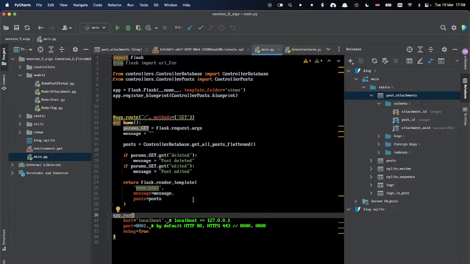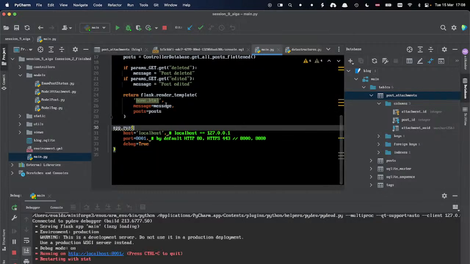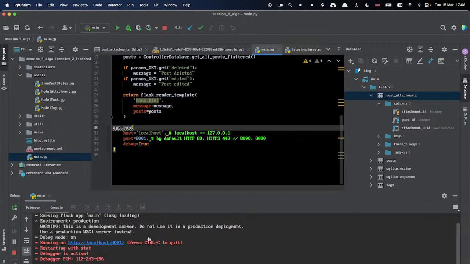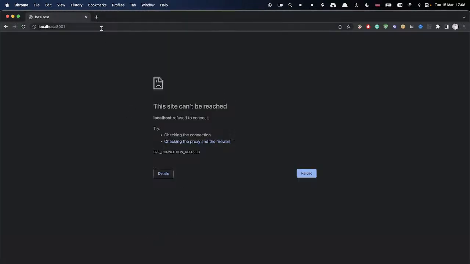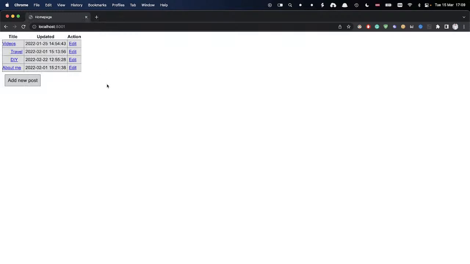So here the idea was to generate a form for managing the attachments, right? And the thumbnail. So this was the solution.